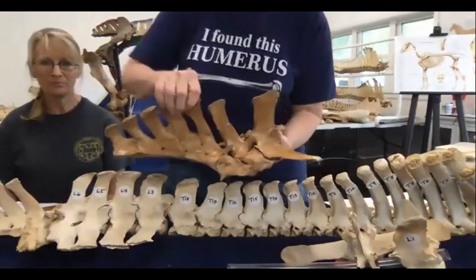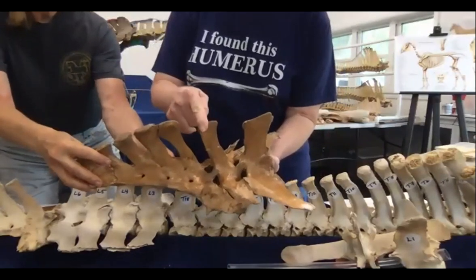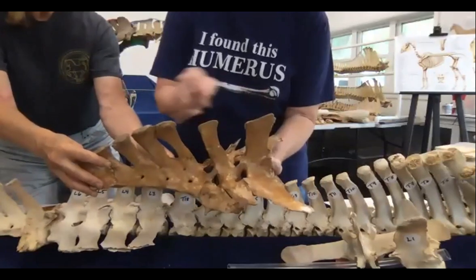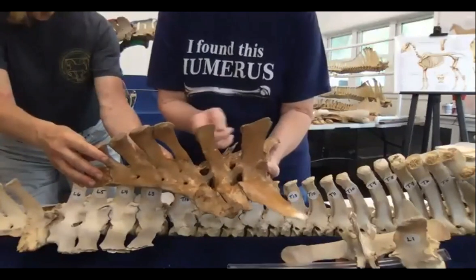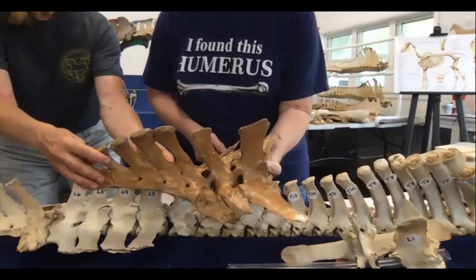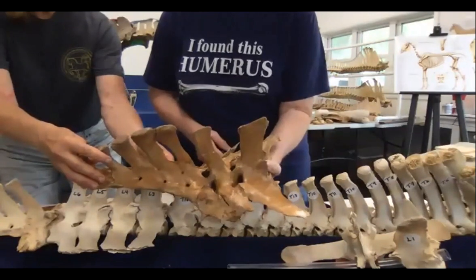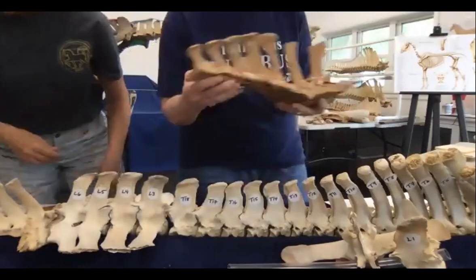Wow. So hold his sacrum. Here's his sacrum, here's his last lumbar, so this should be the lumbosacral joint. But this is his next-to-last lumbar. See the spacing? That's where the divergence is. And you can even see that the dorsal process has changed shape from the other horse. It's already angling back, more like a sacral. He's very interesting.